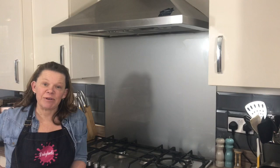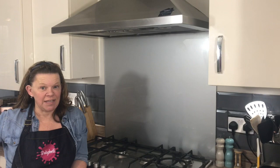Dawn Butler here, Dinky Doodle Designs, and let's take a look at how to set up the perfect workspace for airbrushing. So, most of you guys at home probably haven't got a state-of-the-art studio that you just use for your cakes. Crikey, I wish I had, but most of my airbrushing is actually done in the family kitchen, so I'm trying to contain the mess.